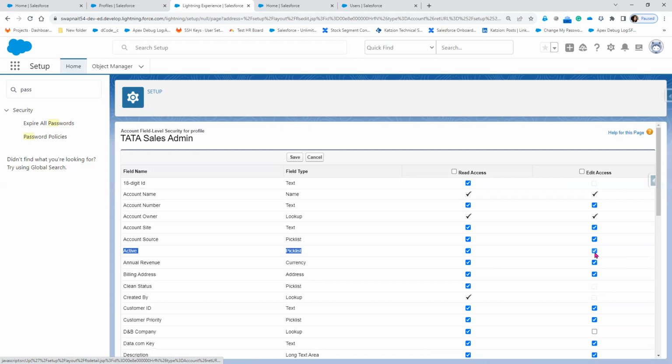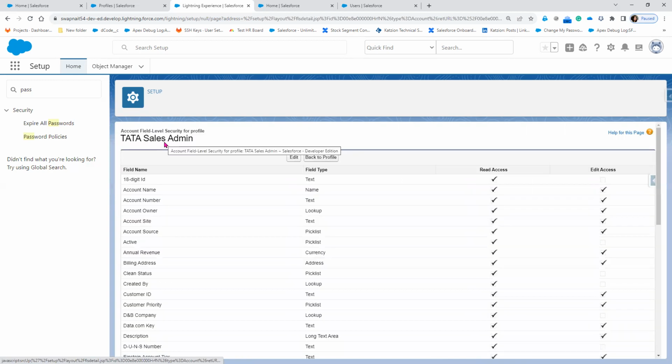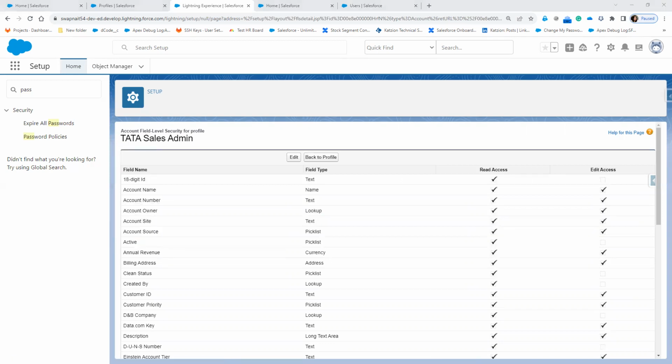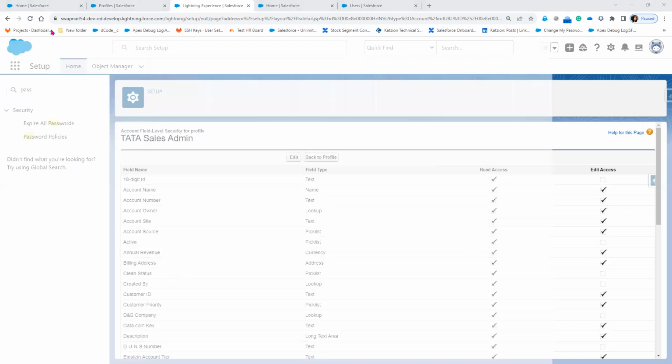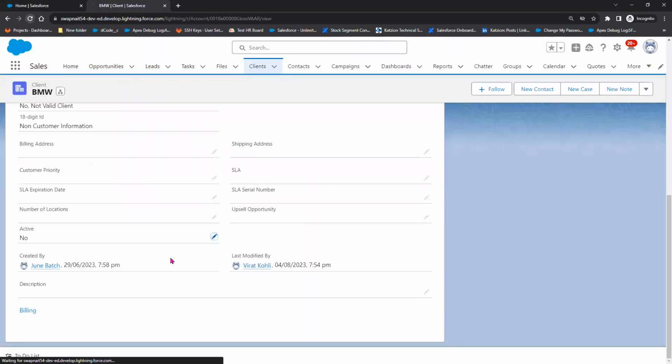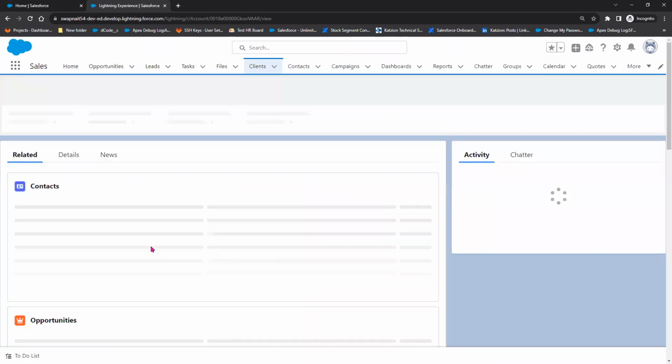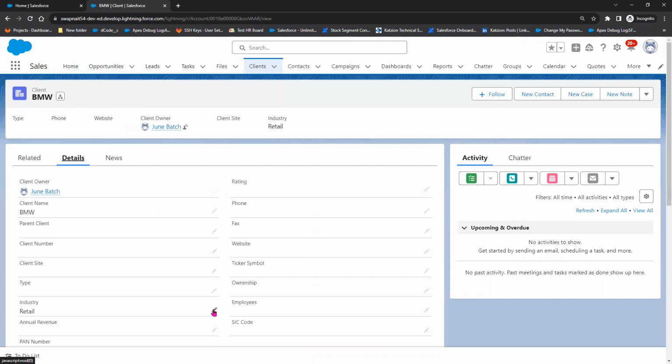Now, if I uncheck this, ideally they should not have it, because the same profile will be assigned to the user. Now I have removed the edit access on the active field. Now, if the user tries to edit the account field, they should not have the edit access on the active field.